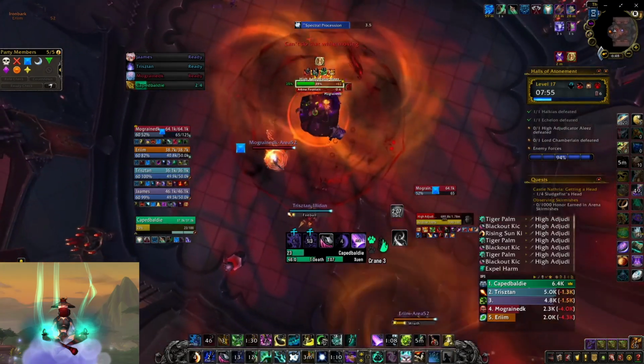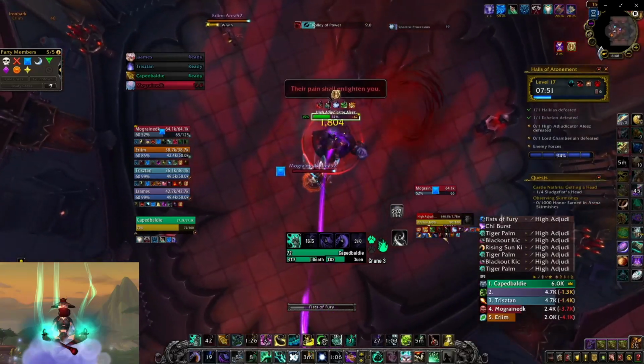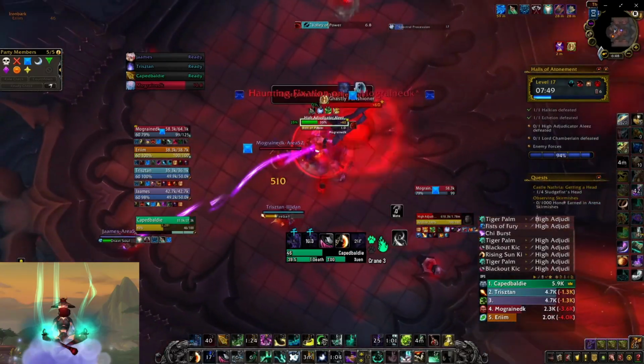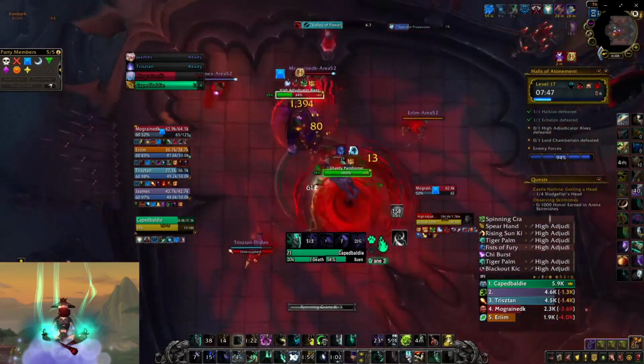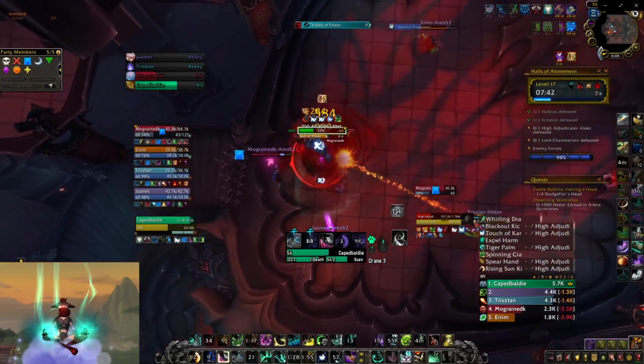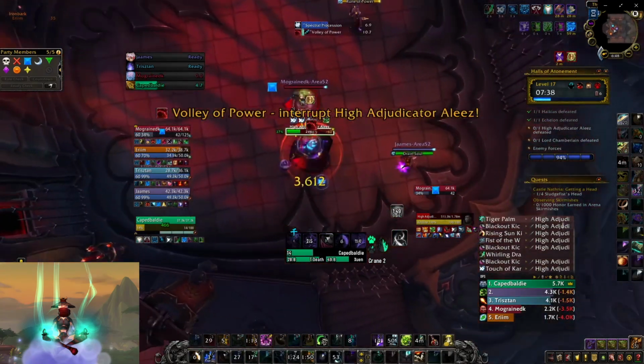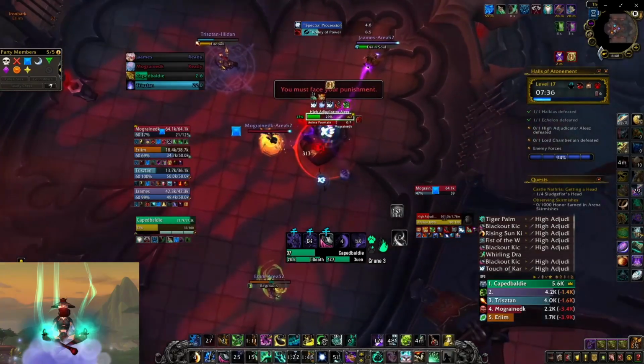Just gonna watch my feet here, make sure I don't get stuck in any of these AoE effects. It can pick the tank too. Right there, our tank got fixated on. He just went over to one of those pillars. Looks like we missed an interrupt there.